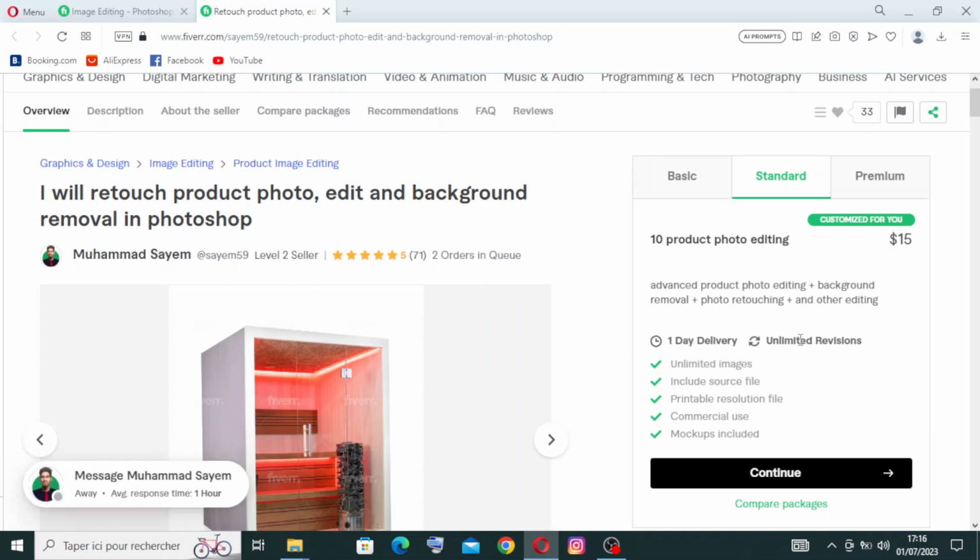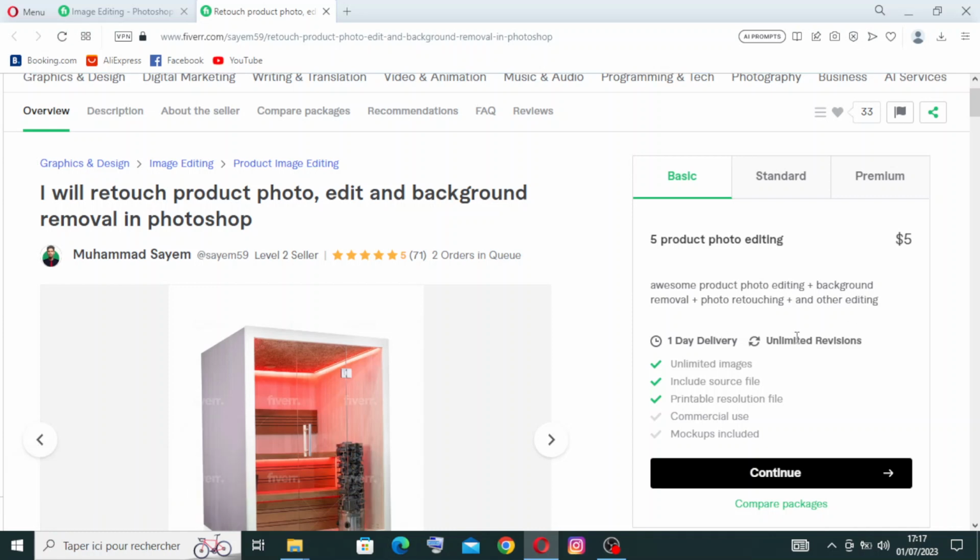You have 1-day delivery and unlimited revisions with these 3 services.